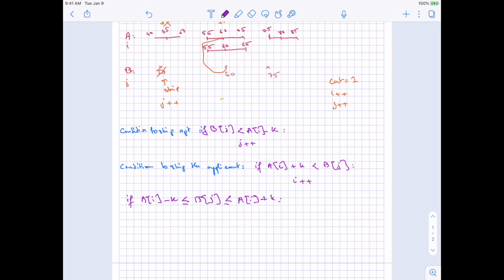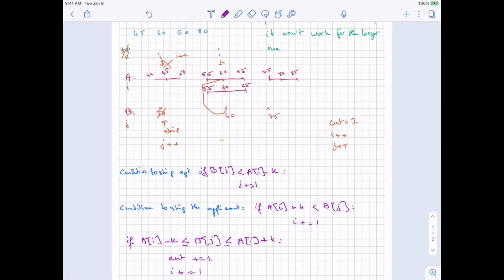Now if this is the case, then we need to increase our counter. So let me write it actually in Python style, and then we can move to the next applicant and move to the next apartment.